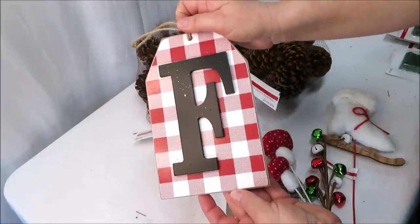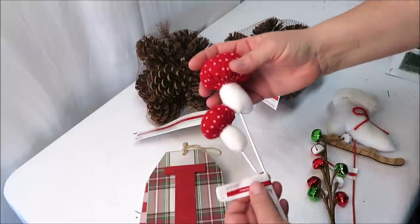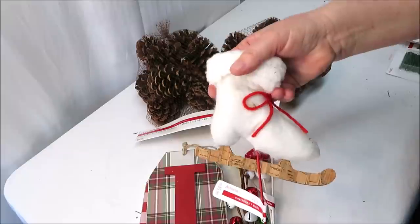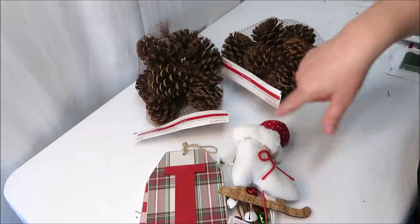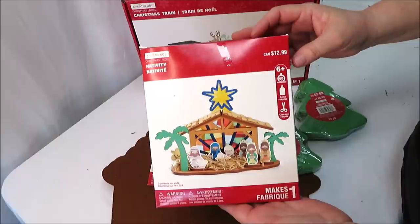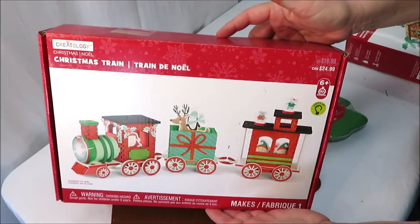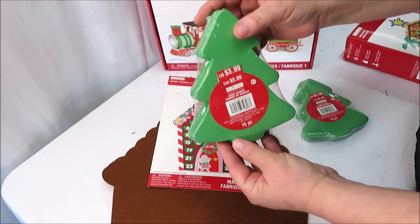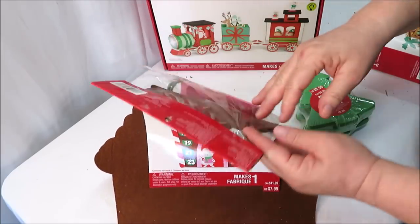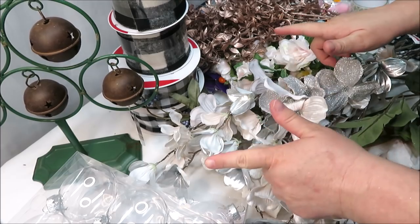In this box I also got two of the hanging letter ornaments — the F — priced at $4.99 a piece. Also the eye on the plaid, a couple of picks, a really cute little mushroom pick at $4.99, a little bell pick with no price, and a little ice skate priced at $5.99. Also got two packs of the pine cones priced at $6.99, and a total of four packs of the ornament hangers. Lastly I got some children's items — foam Creatology kits: a nativity for $13.99, a little train set for $24.99, two packs of foam Christmas trees at $3.99 a piece, and a really cute DIY gingerbread felt countdown to Christmas at $7.99. So this whole box total is $421 retail.